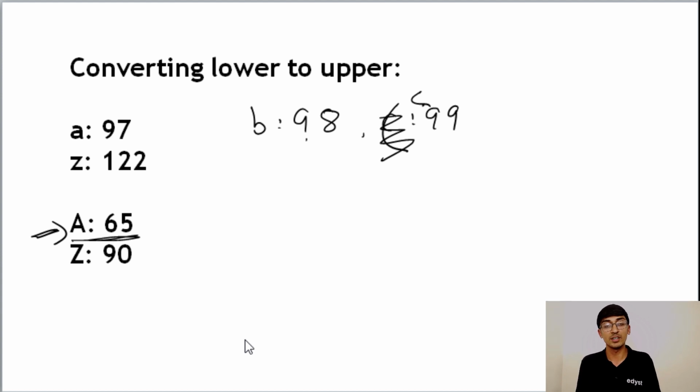If you want to convert any character from lowercase to uppercase, just subtract 32 from the lowercase alphabet and you will get an uppercase. Add 32 to the uppercase and you will get it converted to a lowercase. So you don't need to import any libraries like toLower or toUpper. You don't need to do all of that. You can just do this arithmetic of minus and plus 32, and then you'll be sorted, right? So you'll be able to convert from lowercase to uppercase.